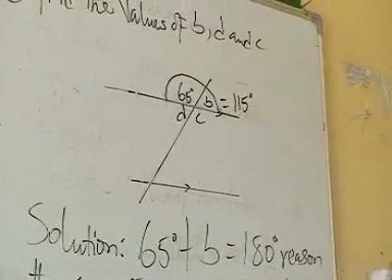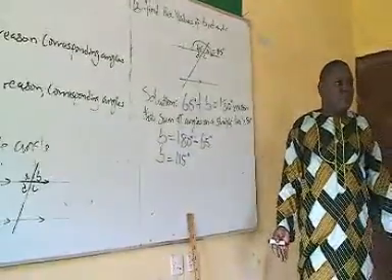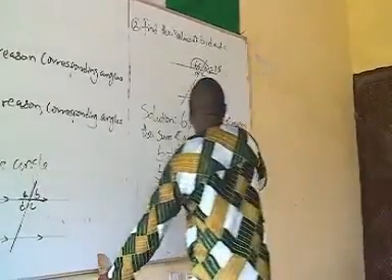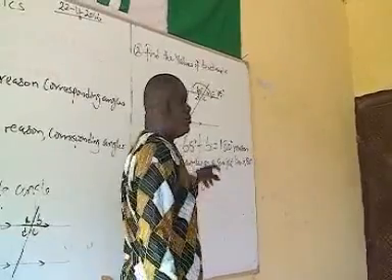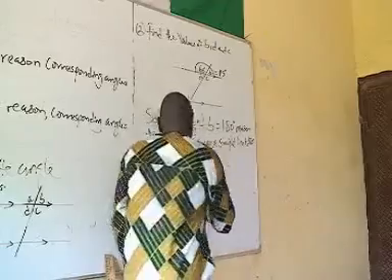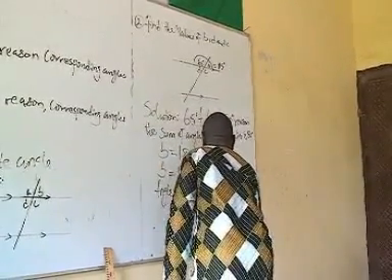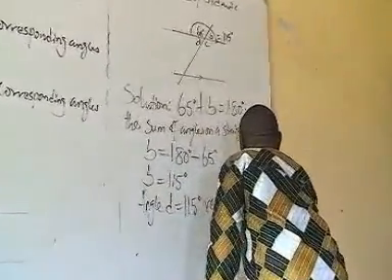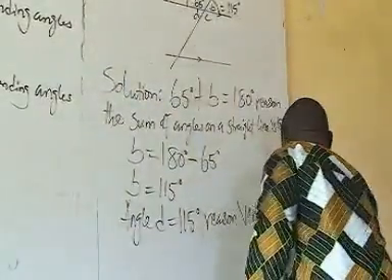Alright. Now, once you have gotten the first angle, you have no problem again. Yes, sir, you are seeing this thing in your textbook, but you don't know how to calculate them. And they are very, very simple. What do we do? D is equal to what? B is equal to 115 degrees. Easy. Reason: vertically opposite angles.